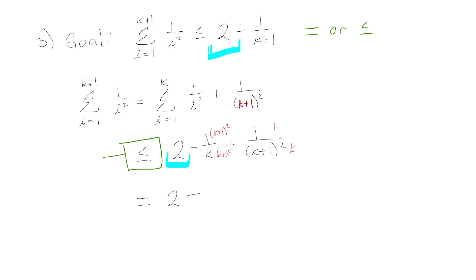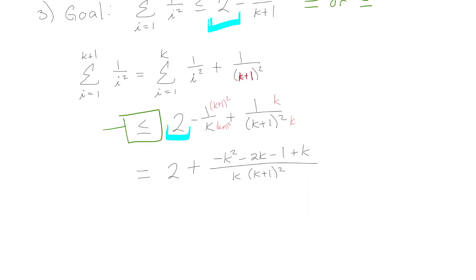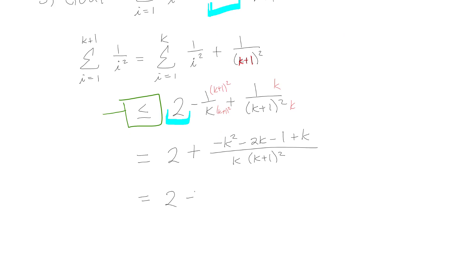I'm going to put the k plus 1 squared here and the k plus 1 squared here and then the k here and the k here. So I've got k plus 1 squared plus k. Hold on, whenever I combine these let me make sure I've got it right. Let me do it this way. I'm going to make this a positive and write this all out: k squared minus 2k minus 1. That way I don't run into any problems when I add that k. I don't have the negative sign kind of bite me in the back. So k plus 1 squared. Now this is still going to be equal and I've got negative k squared minus k minus 1 over k times k plus 1 squared.